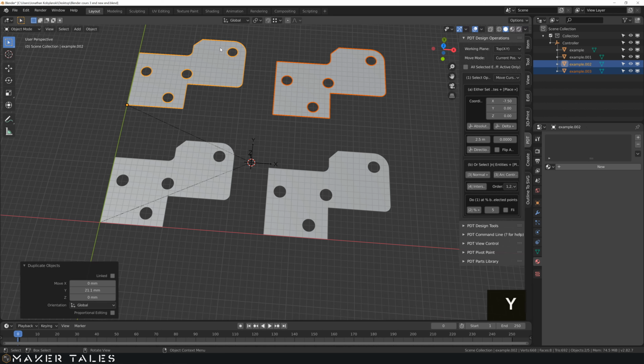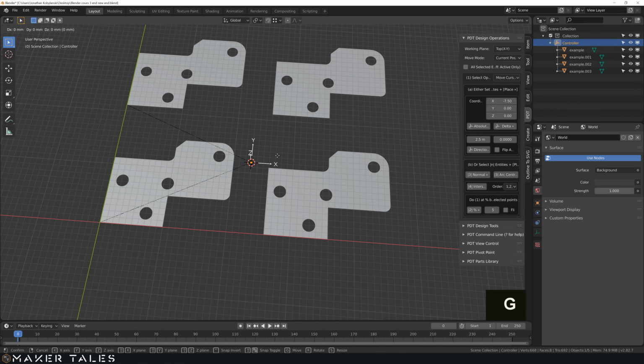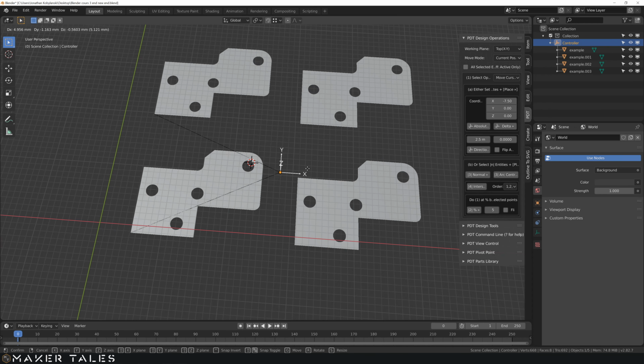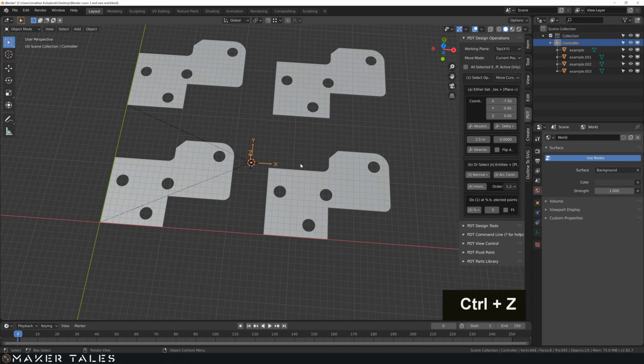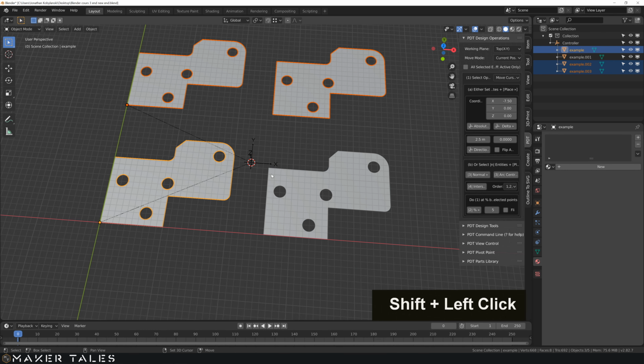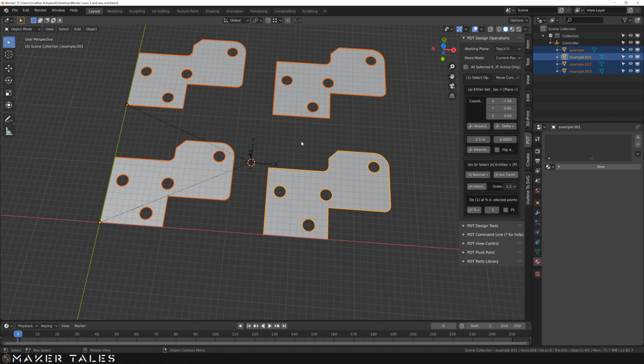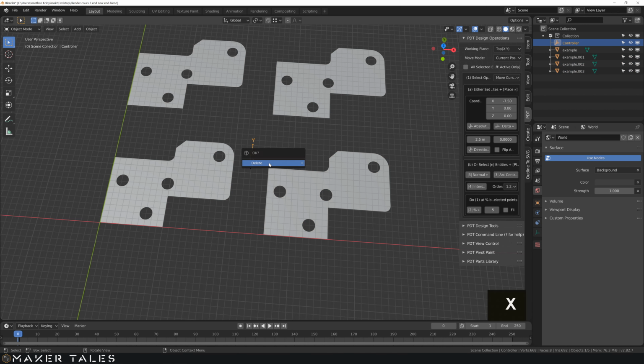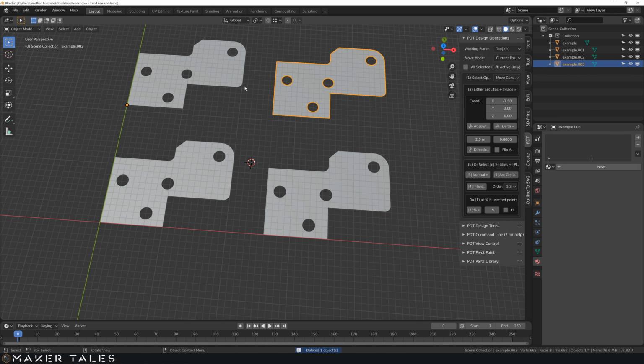And let's move them up over there. And you can see that these, because they were duplicated and they're still joint, they're all still children of this. So just for our next example, I'm going to actually clear all our parenting. Go ahead and give that a go. That's selecting everything, going Alt-P and clear parent. I'm going to remove this controller because we're not going to need it for this example.